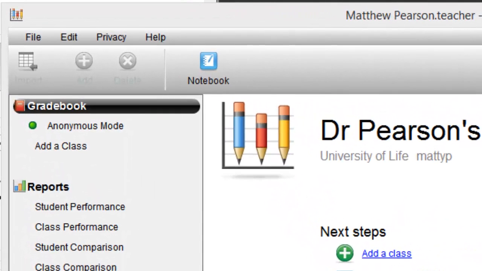Over on the left you can see a green light next to the active class. The only option we have so far, because we've not added any other classes, is anonymous mode, so Response has opened that class by default. When you have added classes, the same green light will always tell you which class list you have active.